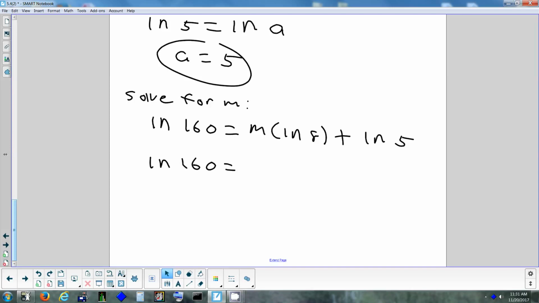The goal is to get everything combined into one ln on the right. Because if you can have ln of stuff equals ln of other stuff, you can basically cancel the ln's. And then you're just left with a simple algebra equation, maybe combine like terms, and that's it. So, can someone tell me the first step on the right-hand side to recombine that into a single ln? What could I do first? Make m the exponent. Yeah, exactly. Make m the exponent.